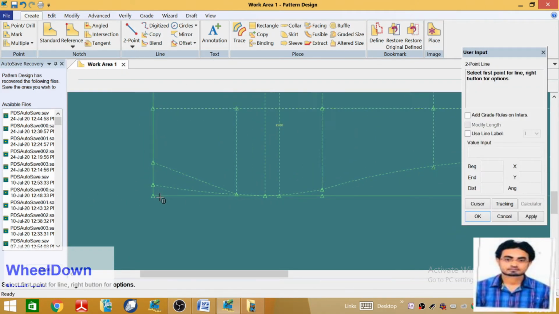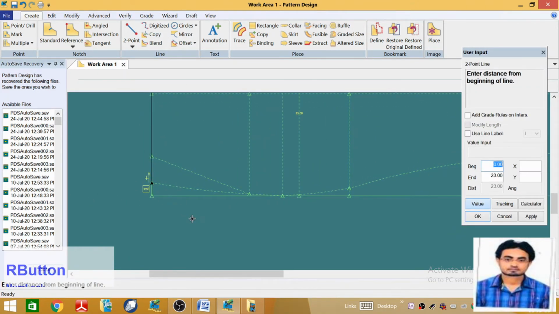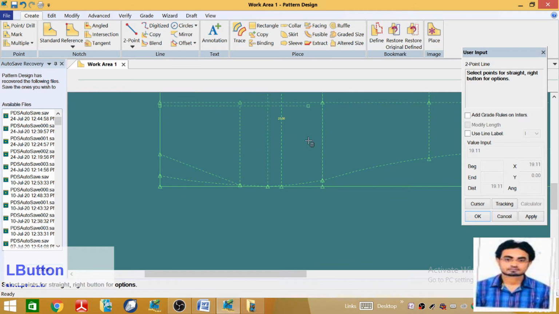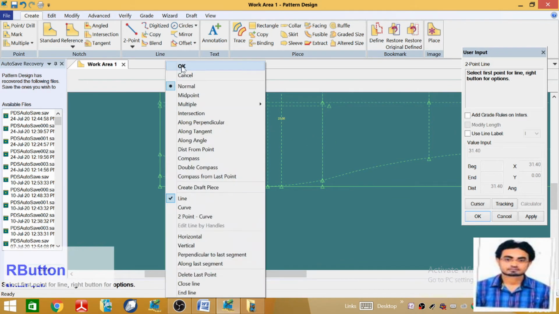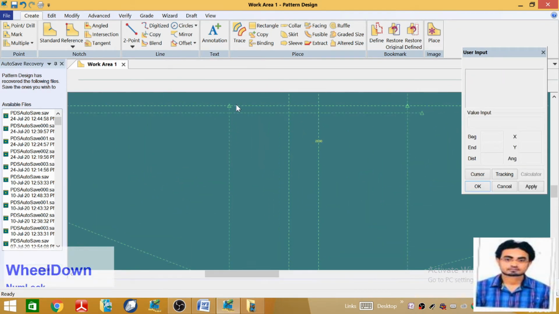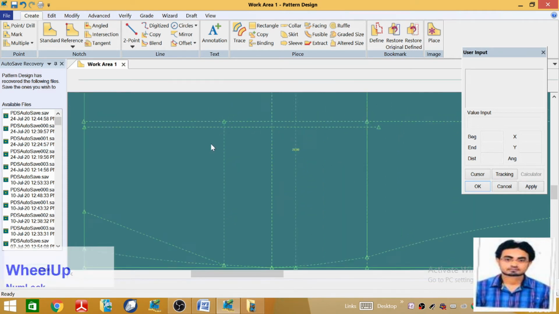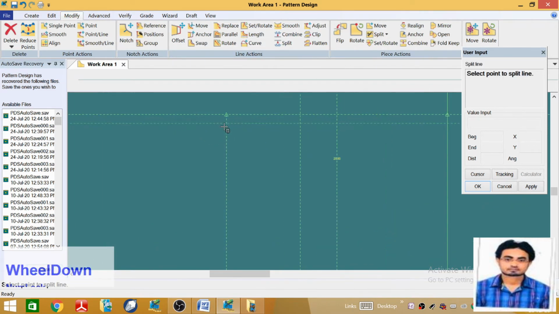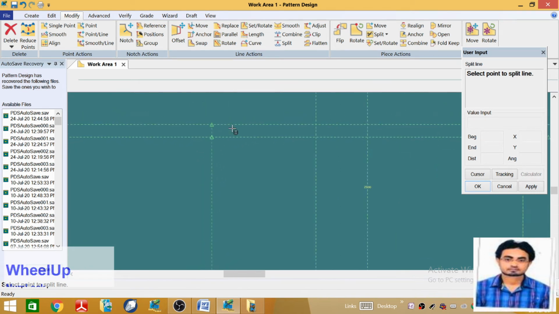Now we have to draft the width of the pockets. So that is 13 centimeter as per the measurement charts. We have to go to the horizontal, and we have to increase it like this. Now very important thing is that we have to go to the Modify Split, and we have to zoom in on this area, and we have to split over here and zoom out.